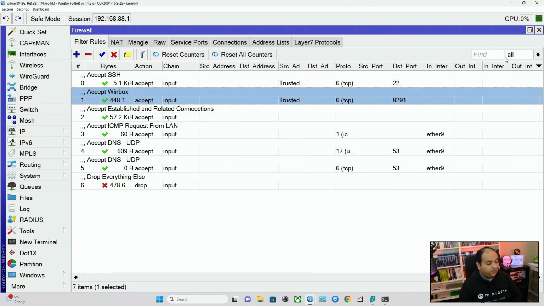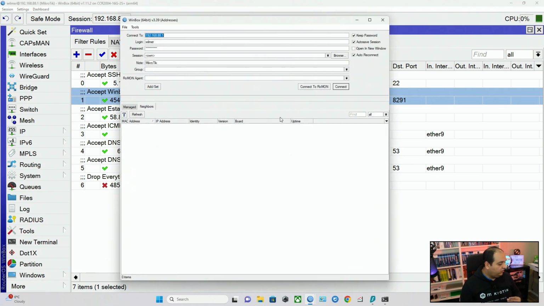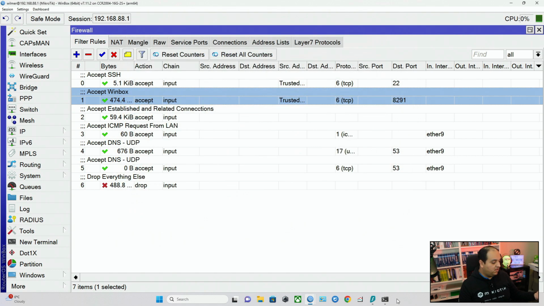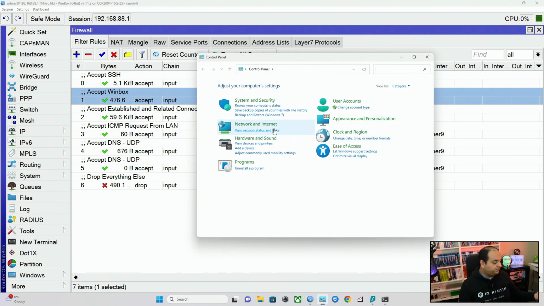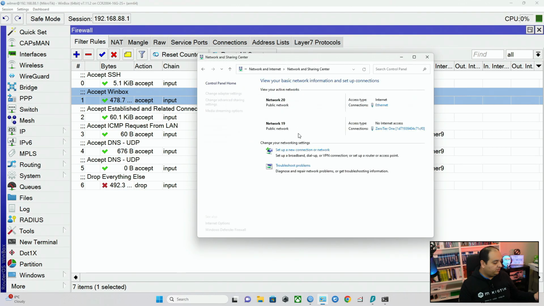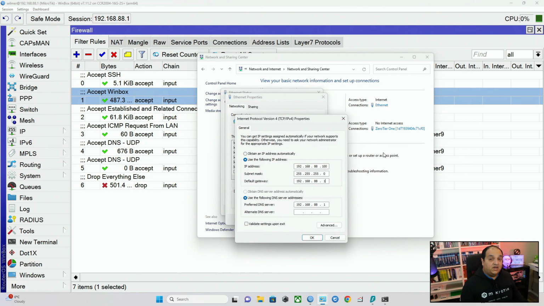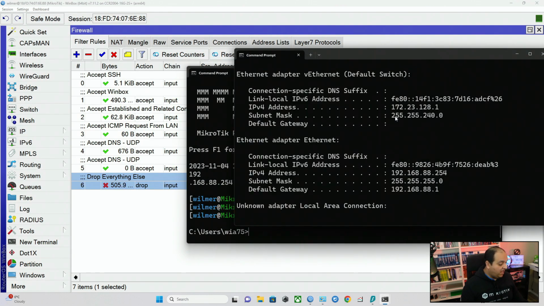So that means that now, if I try to go via SSH or Winbox from an IP that doesn't belong to that trusted list, the firewall is going to block the access to the router. So I will go here to Winbox. Now my IP is in the trusted list, so you can see that I have access to it. But if I change the IP, so I'm going to change the IP on my laptop. So I have set the IP 88.100. Still, the device will have access to internet.